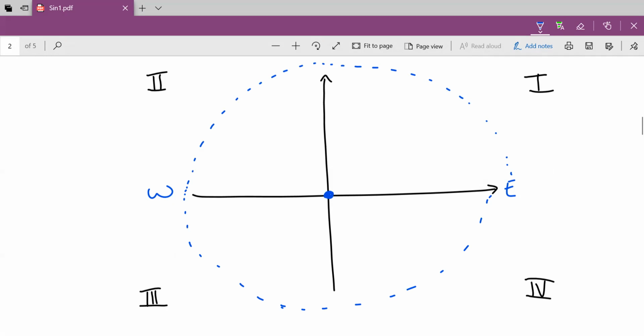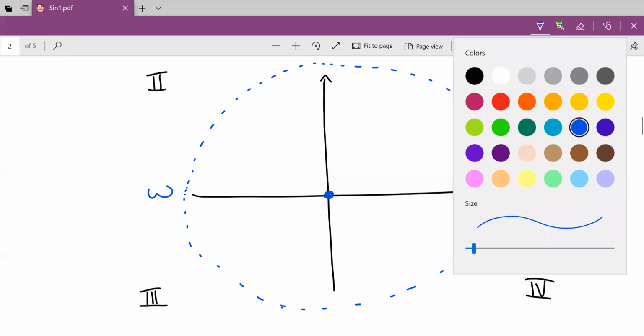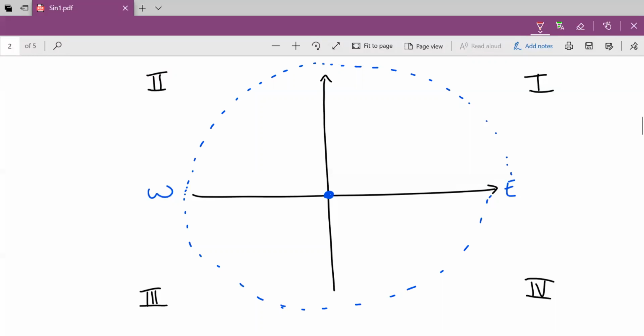Why does the clock go the way it does? Because before we had Google and Apple Watches, and we wanted to know what time it was, we would have made a sundial. And remember, with a sundial, we would use a shadow. So if the sun was up here, the shadow would be pointing this way. And as the sun changed directions, the clock would go the opposite way, wouldn't it? So that's why a clock goes the way it does. Okay, there's one important fact.